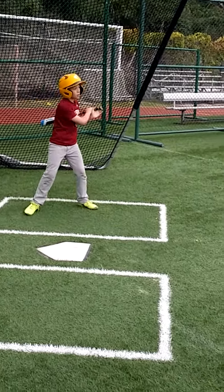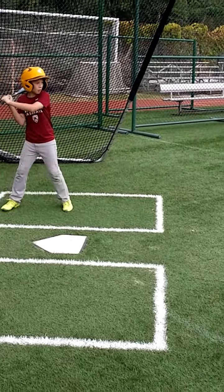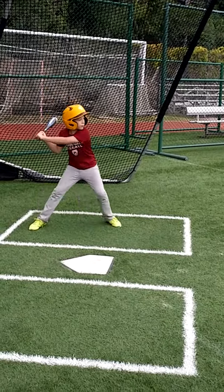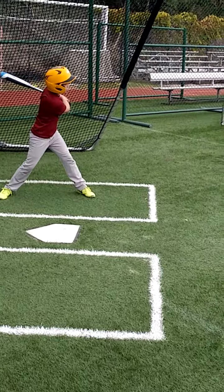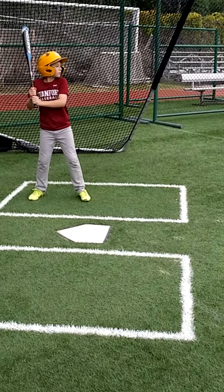then you're going to start seeing — see, there was a good step right there, right towards the pitcher. Good. But if you keep striding out and that becomes your mechanic that you're stuck with and can't change, they're going to throw you slider after slider, curveball, everything to the outside of the plate, and you're going to hit the ball at the end of the bat instead of on the sweet spot.